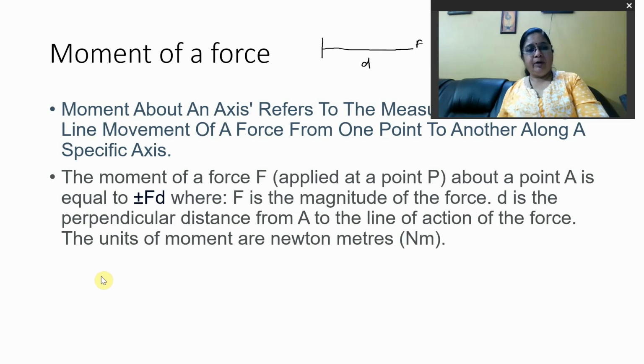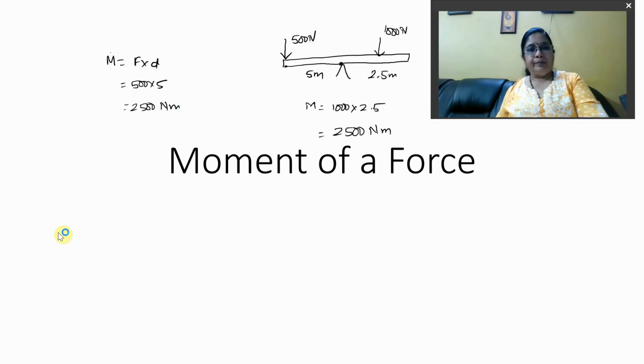When you're speaking about moment of a force about a point, mostly you consider a rigid body and you speak about moments applied at different places. For example, your seesaw may be a classical example. So in your seesaw, this is one point which is creating a motion downwards, right? Now this is another point which is creating a motion in the opposite direction. Suppose somebody is trying to push it up, let us say.